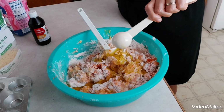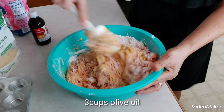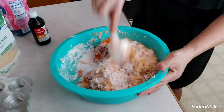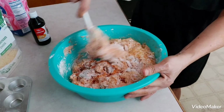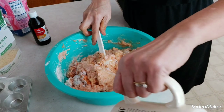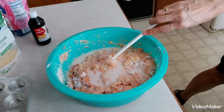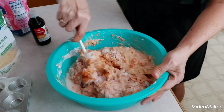So I have 3 spoons of olive oil. Aside from water, you can use coconut oil or coconut milk like that. Or milk. Okay. So, nakapreheat na tayo ng 380 degrees. So, i-add ko yung water. So, 2 cups. I think 2 cups is enough. This is enough. 2 cups of water.